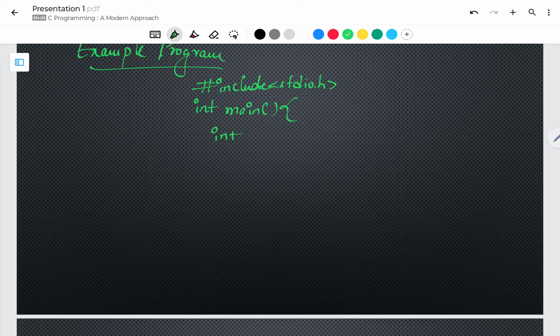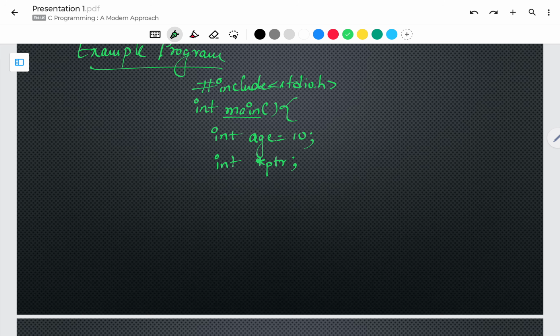int age is equal to 10. For example, the age is 10 and I have to declare this age, and then I have to declare the pointer value also. Pointer star ptr I declared. Okay, so simply I declared it, I didn't store any value, I have to point this value by using star ptr.